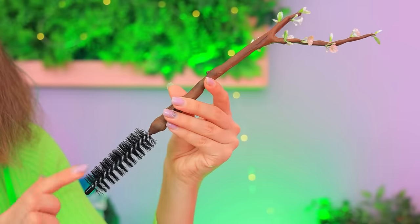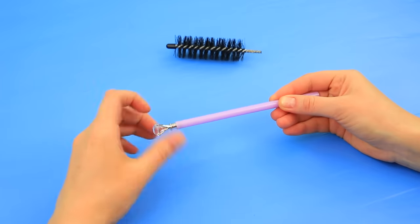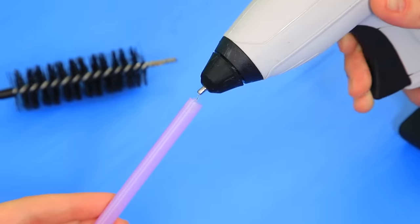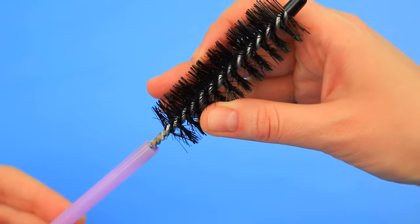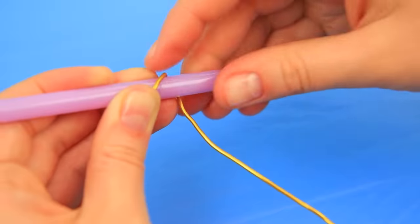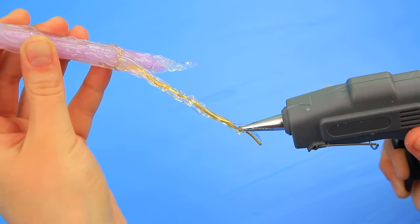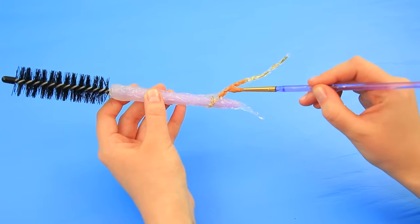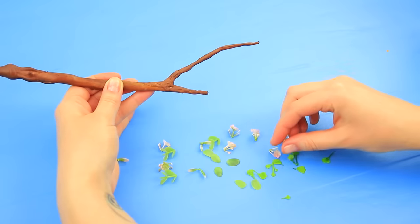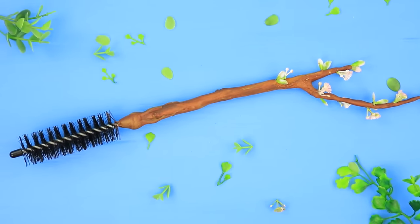I cleaned the room! Now I'll do my hair! Take apart a brush with a broken handle. Fill the body of an old pen with hot glue and put the brush in. Shape a twig with wire. Cover the entire piece with hot glue. Coat it with acrylic paint. Add decorative flowers and leaves. Its magic makes your hair bloom!